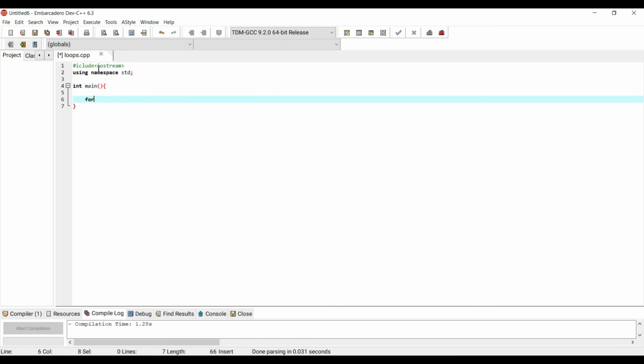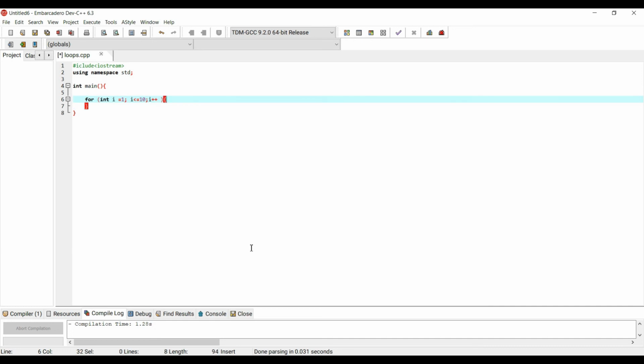So for int i = 1, it will start from 1, as we are printing from 1 to 10. Then a semicolon, then i <= 10, then i++.